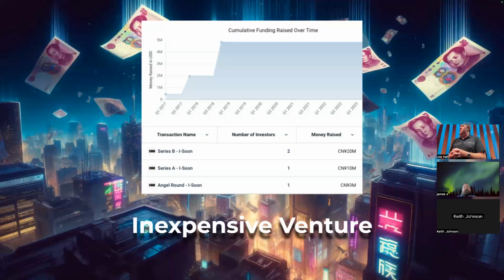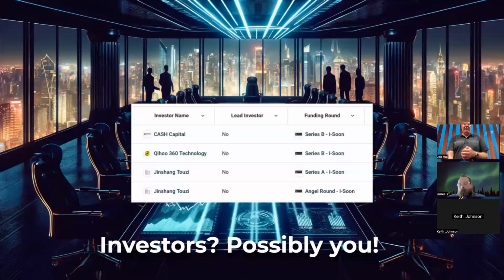Another thing I thought was interesting was the investment structure. When you look at an angel round or a seed round, that was about $500,000, but the timing, and it was always 3, 10, and 20 million RMB in a pretty short time window. That on its own didn't really strike me as crazy, except when you look at how many products they've been building, this is less than 10 million US dollars. Pretty cost effective startup when you start looking at it that way.